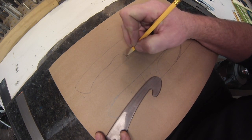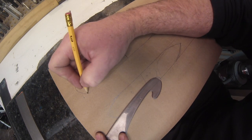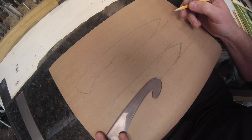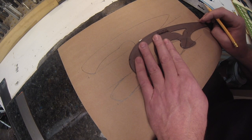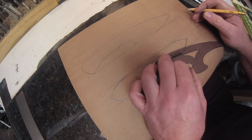Looking pretty good, pretty sleek. May want to go a little wider next time on that point on the bottom where your fingers go. But otherwise, it looks pretty good. You can draw a recurve in if you want. This one's a little small for a recurve. I don't do too many recurves on a small blade, so that looks funky to me.